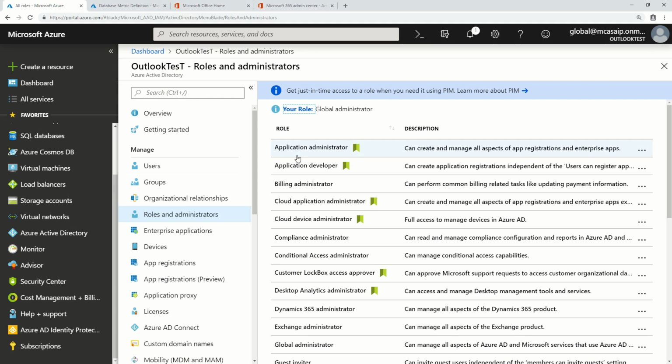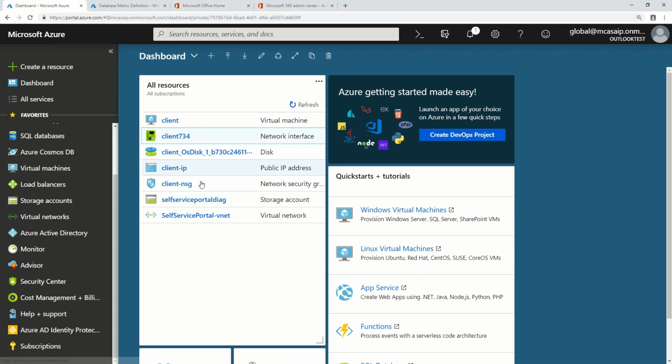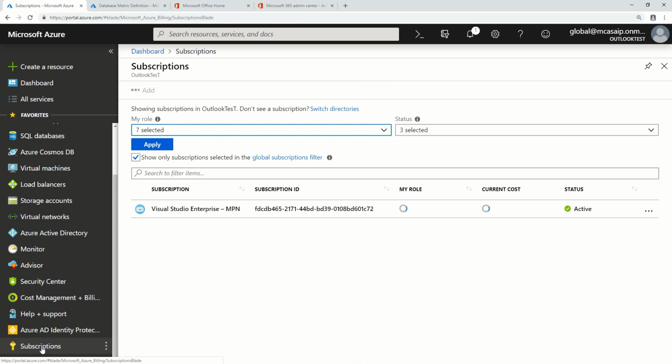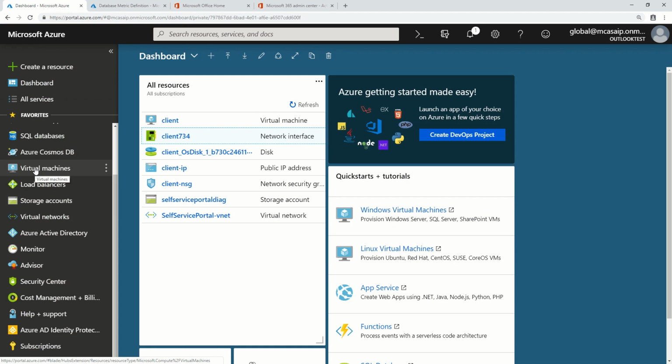The moment you log into portal.azure.com, the first window that you see, the home page itself, is your Azure subscription. Obviously, you can verify by clicking on subscription. If you do not have any subscription, you won't be able to deploy any resource, like creating a VM, load balancer, or anything.